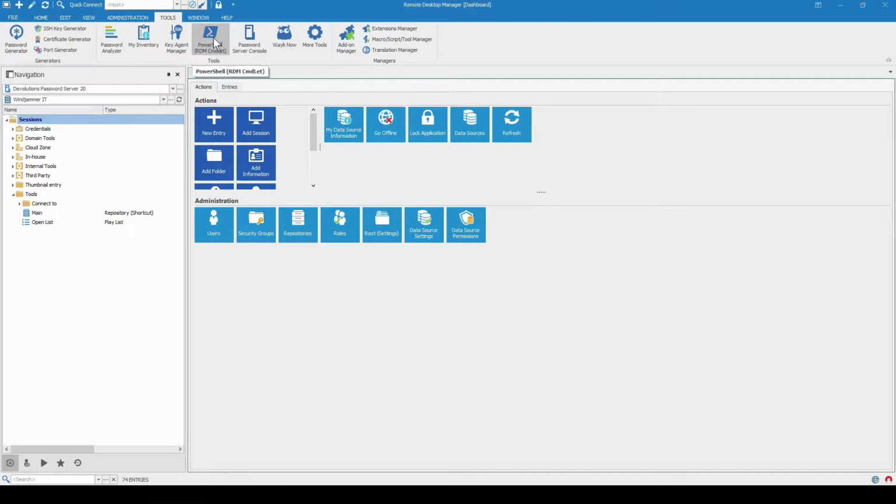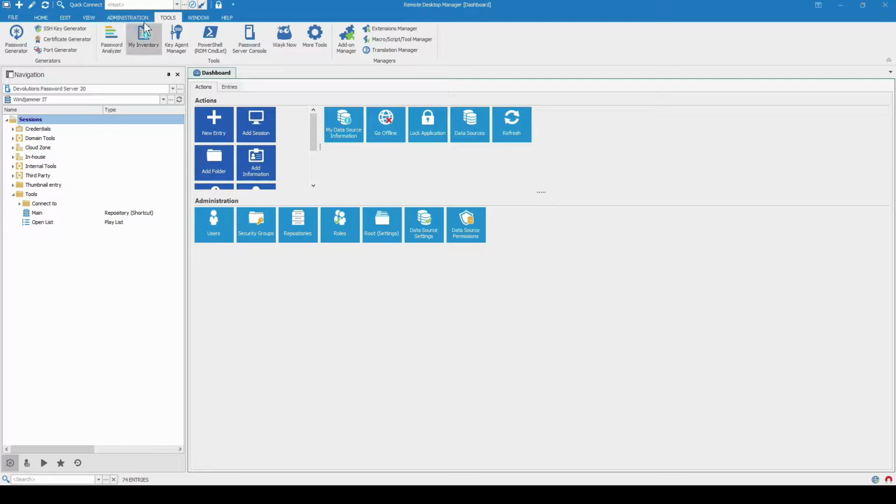As you can see here, I'm in Remote Desktop Manager, and the first offline mode feature we're looking at today is this: as soon as you hit offline mode for either reason, and we'll show you that in a second, it's going to prompt you for a password. It's going to force the user to type in a password when you go offline. So how do you enable this feature? Well, let's take a look.